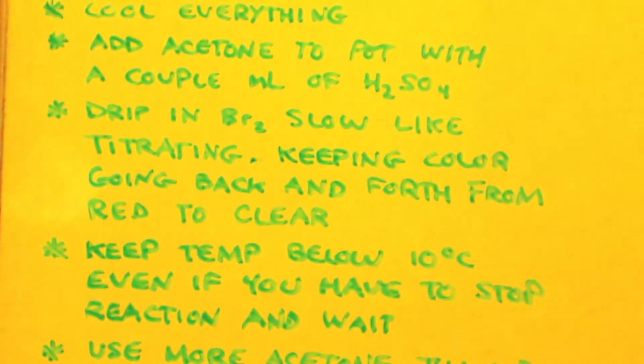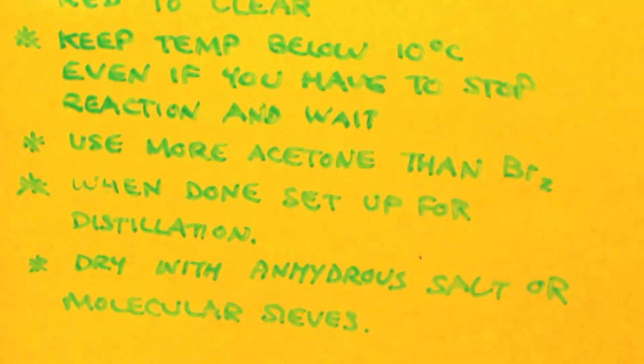So what I would do is I would add 1.1 molecules of acetone compared to one molecule of bromine, or maybe even one and a half times more acetone than the bromine, maybe even twice as much. I would definitely add some more acetone so that the bromine can find an acetone and not a bromoacetone to add to.